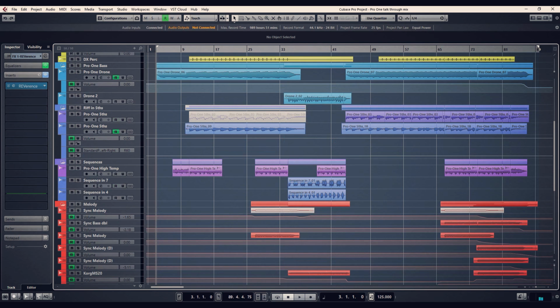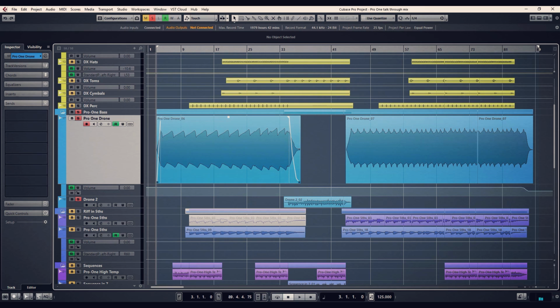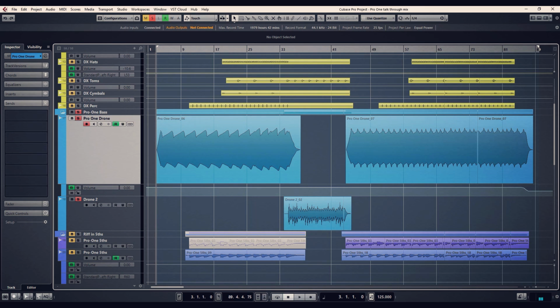And let's go down. The Pro One, here's the bass part, and I talked when I was showing you putting this part together about the consistency of your bass part and the thickness of it. It's the foundation of your sound, the bass, so you want to get it as meaty and as chunky as possible at the input stage rather than try and fix it in the mix, because you'll never get it the way you want it. And as you can see, that is solid, really thick, really consistent. It's got some modulation and the sound changes. Have a little listen.